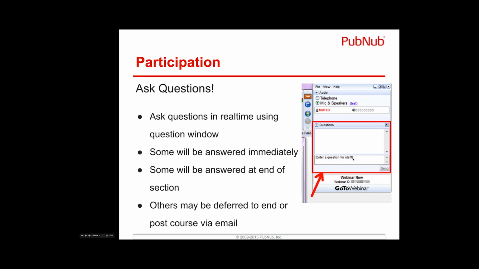If you type your question text in where it says enter a question for the staff, we have a few people on our side that are answering those questions, and they'll respond directly to you, or if it's something that's consistent, I'll address it to the entire crowd. If we can't answer your question immediately because it's more architectural design related, please do send a support ticket in to support@pubnub.com, and we'll triage that support ticket and respond to you with a more elaborate explanation.